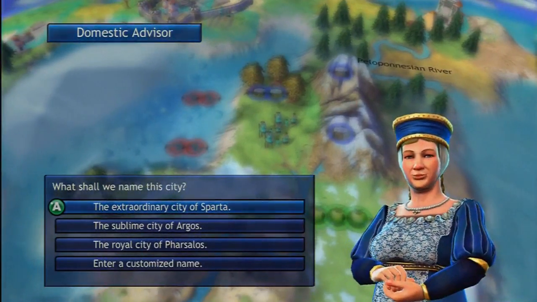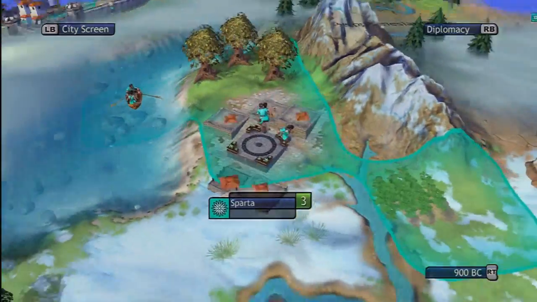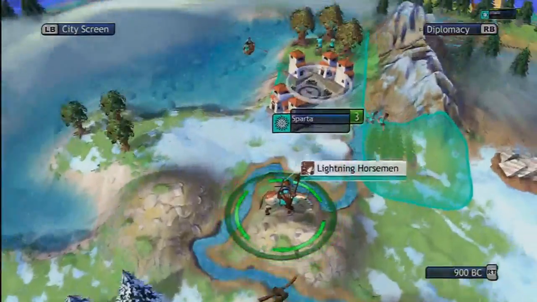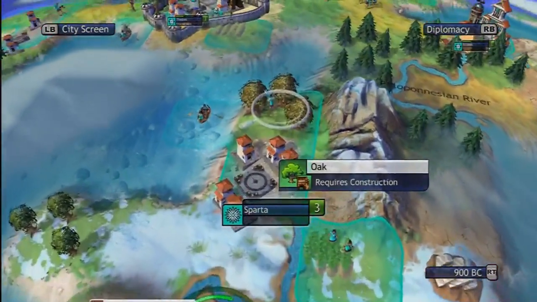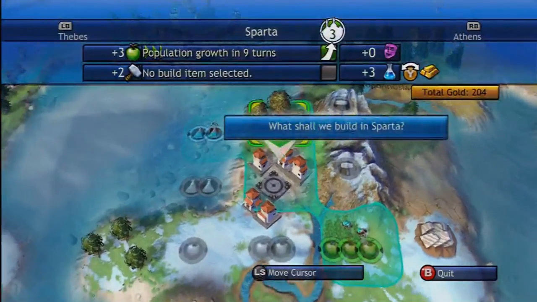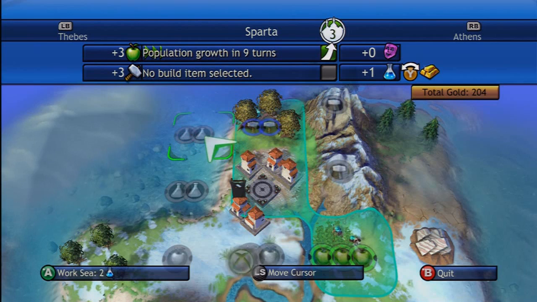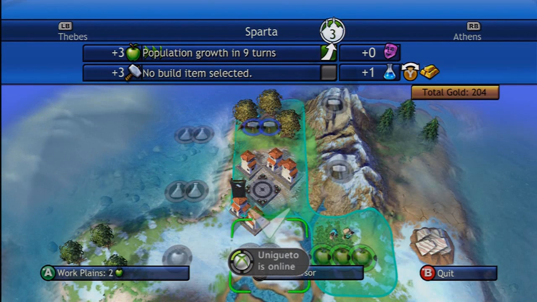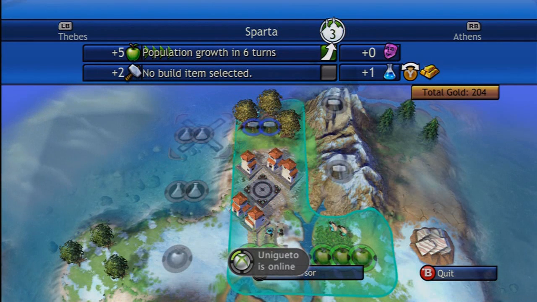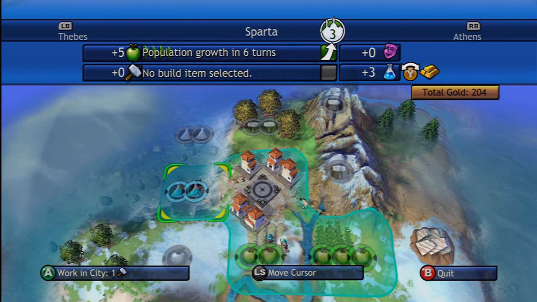Ooh, this is Sparta. This could actually be my production city. I have two mountains right next to it. And also, I have this oak tree. In fact, I think that's exactly what I'm going to make this. So I'm going to start growing it.